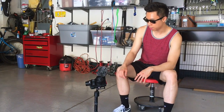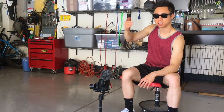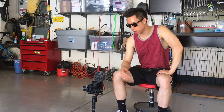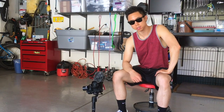But either way, it's not too bad. We just have to stand a little bit further back. I think the amount of crop and zoom that you get from this 35mm prime is almost one-to-one to what your eyesight is in person. So it's manageable, but we just have to be a little bit more mindful about where we position the camera and such. But overall, I think we can make it work. The pros definitely outweigh the cons, I think, with this lens.